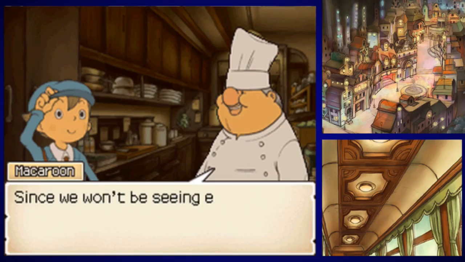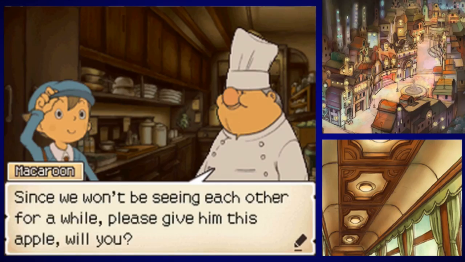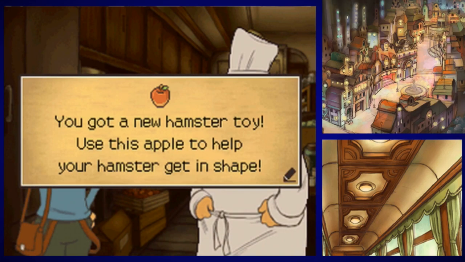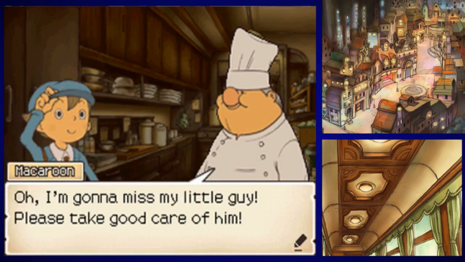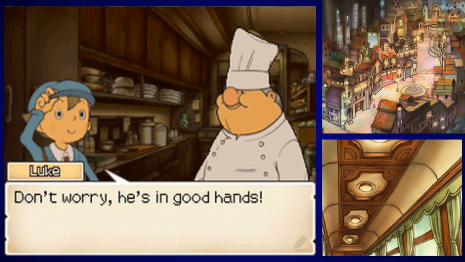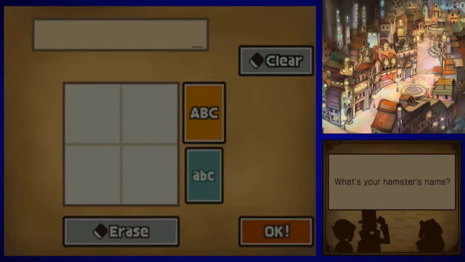Oh, and one more thing. Since we won't be seeing each other for a while, please give him this apple, will you? He loves them so. You got a hamster toy. Use the apple to help your hamster get in shape. Oh, I'm gonna miss my little guy. Please take good care of him. Don't worry, he's in good hands.